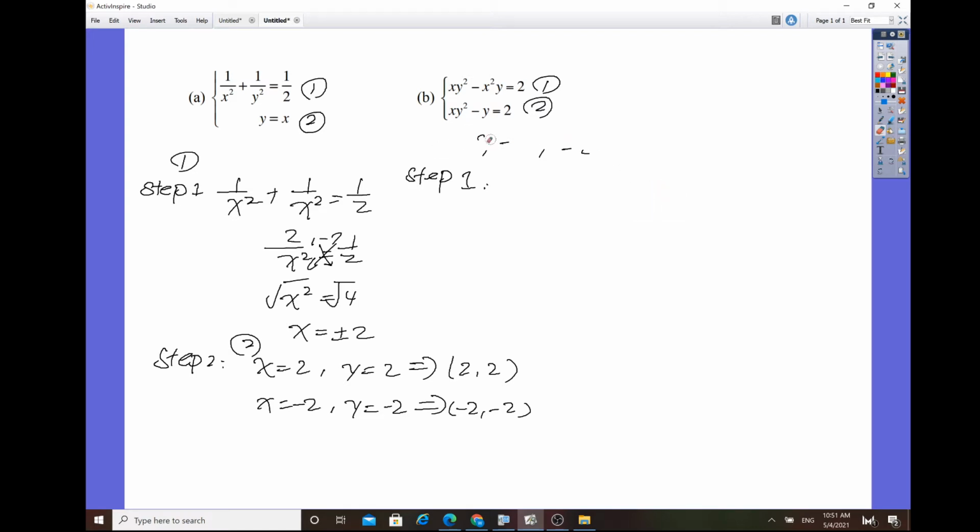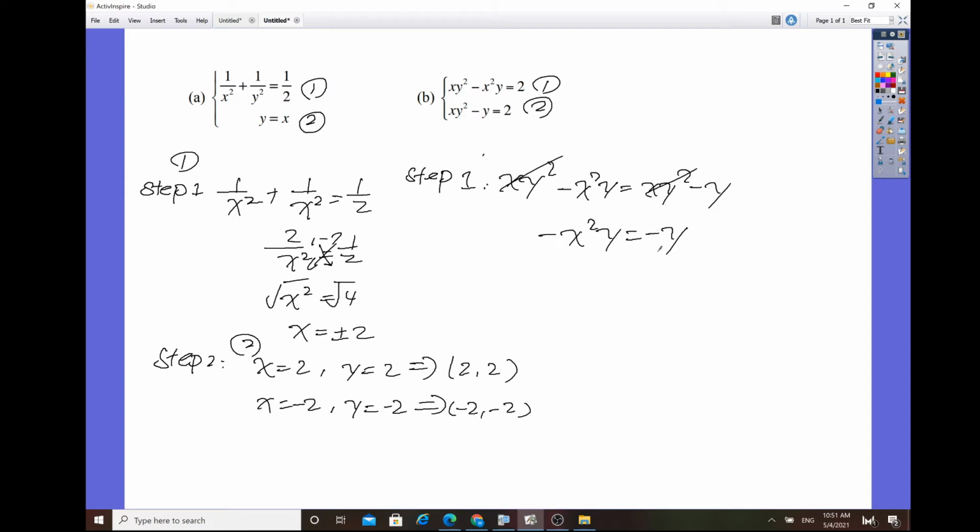So the first thing you want to do is line up the equations with xy, xy. And also, since we know that they're both equal to 2, we can set them equal to each other. So that's another way you can do it. So xy squared minus x squared y equals xy squared minus y, because they're both equal to 2. So xy squared got canceled because we have it on both the left-hand side and the right-hand side. What's left here is just negative x squared y equals negative y. A lot of people think we can cancel out the y, but please don't do that, because you can cancel out one of the possible solutions.